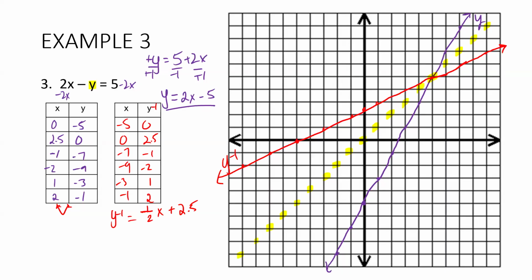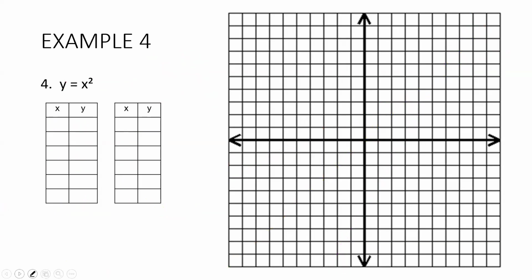And that's when they'll intersect, if they do intersect. Okay, and we were able to figure out our equation of the line by using our prior knowledge about linear equations. So hopefully that wasn't too terrible. Okay, up next is example 4, and you have y equals x squared. For y equals x squared, please pause, choose which way you would like to do it. You can use technology or not use technology, but I would like for you to pause and try.